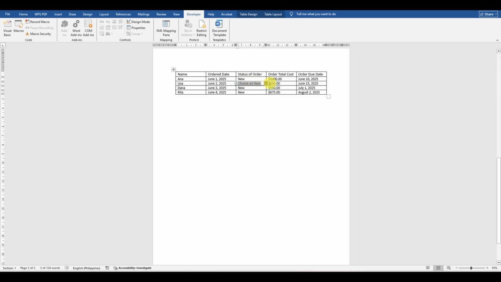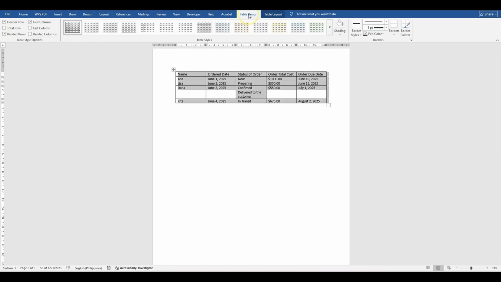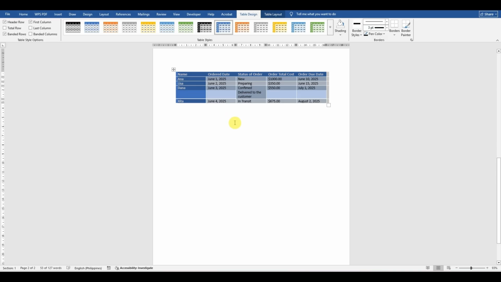Preparing, for example, confirm delivered, and then in transit. There you go. And then you can also change, of course, the layout or the design. So let's just choose the same table.